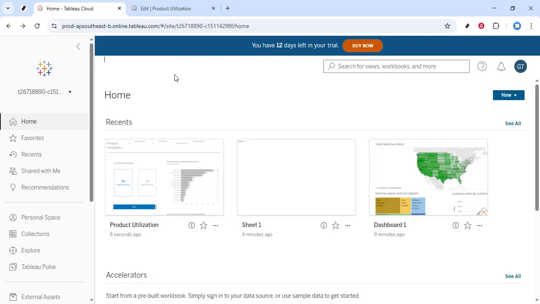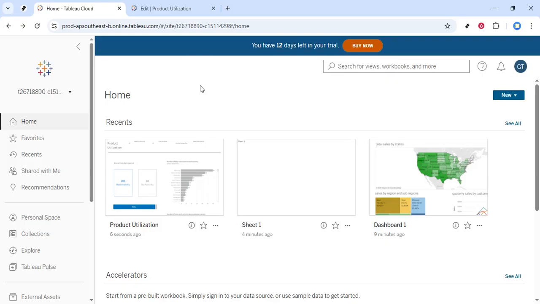To begin, navigate to tableau.com. This is where everything starts. Once you're on the website, make sure you're logged into your Tableau account. Accessing your account is necessary because it allows you to work with your existing projects and data sets seamlessly. If you haven't already created an account, there are plenty of resources on the site to help you get set up quickly.